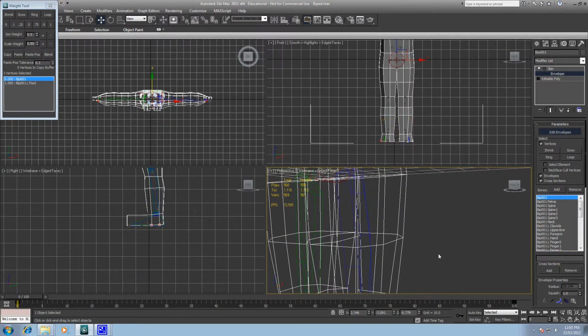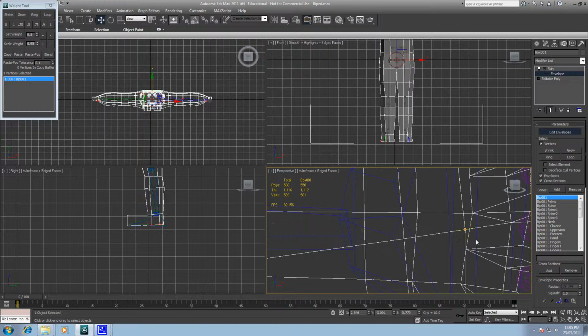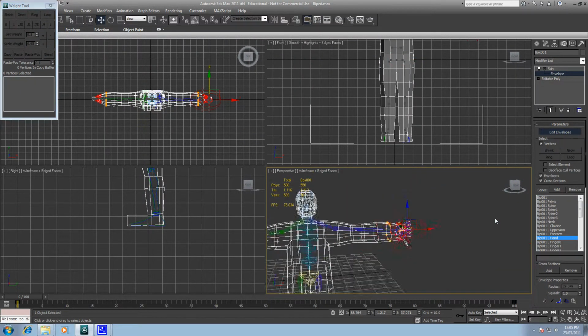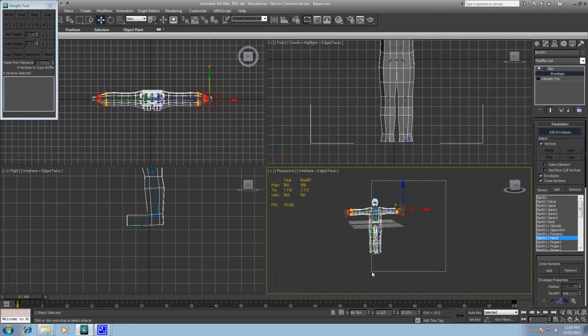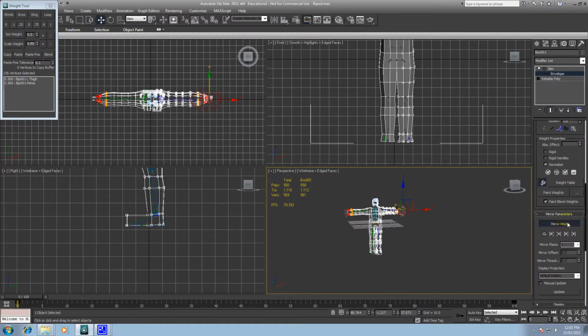With us not being in figure mode on our skeleton, as I showed you before, if we freeze our selection and say move our foot, you can see that the mirror mode screwed up and linked all of the vertices of our right foot to our left foot. So we'll have to go back and do that one ourselves.